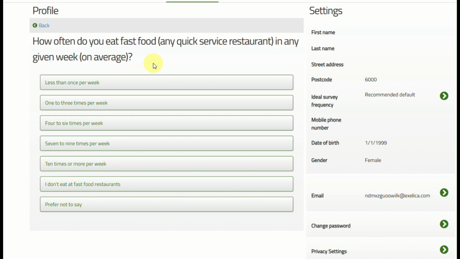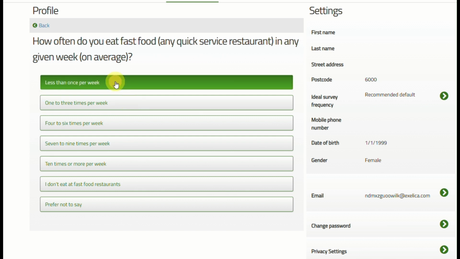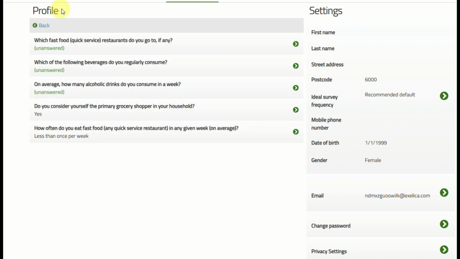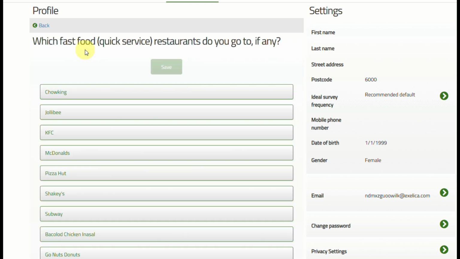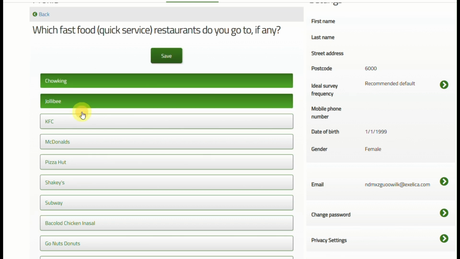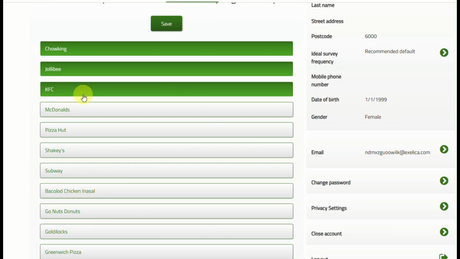So here I'm just keeping on answering the questions to create my profile, just to make sure that once I've built my profile here on MetroOpinion, they will offer a survey for me to answer.